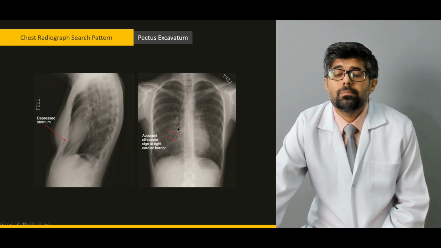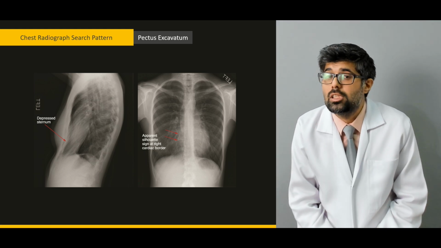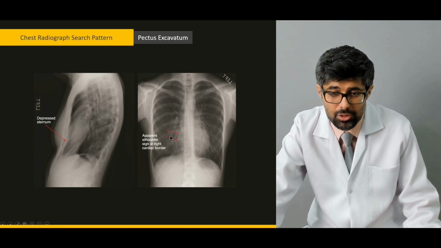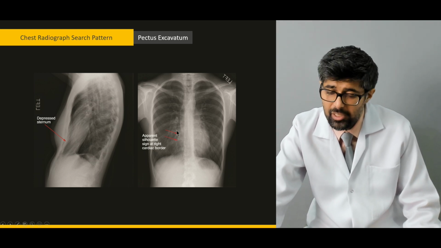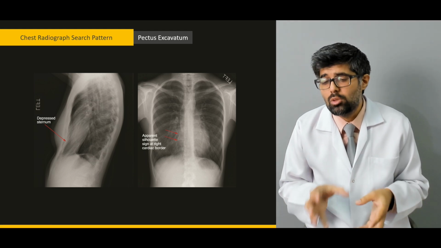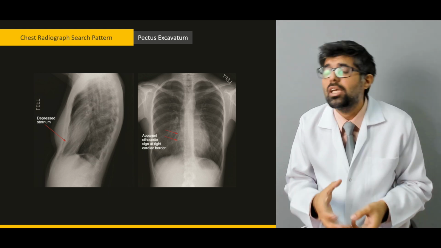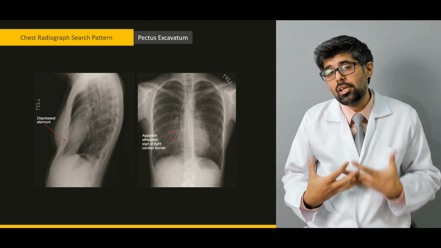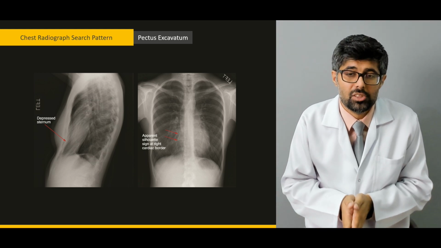Also on the PA, in pectus excavatum, we usually get a sign called the silhouette sign. Silhouette sign is when the apparent distinction between the vessels and the parenchyma is lost, like here. So usually in pectus excavatum, it's usually the apparent silhouette sign. It's not the actual one, but it is also diagnostic. When we have a caved in anterior wall along with the silhouette sign, it is usually an example of pectus excavatum.